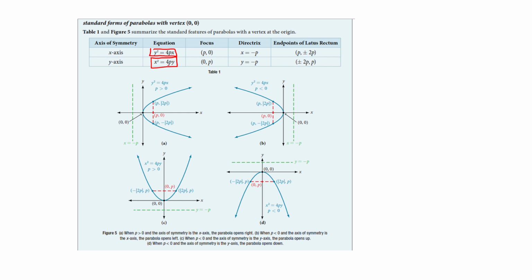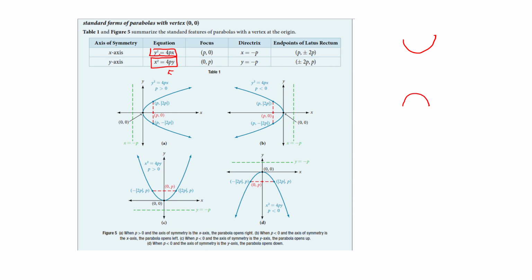So again, this is the standard form of a parabola. Now this one is going to be something we've seen before. Even though it's written differently, this is really just y equals x squared. Now we've got this 4p term, but my point is this is going to create a parabola that opens upward. Now, if it turns out that the value of p here is negative, it would create this entire side to be negative, and it'll be similar to what we saw before. That would turn it upside down.